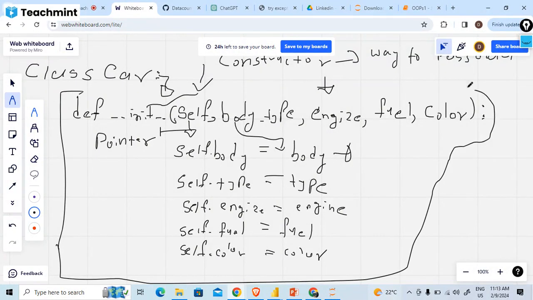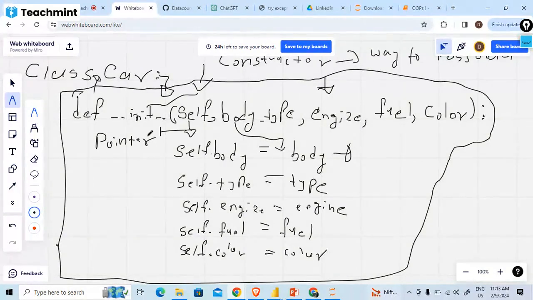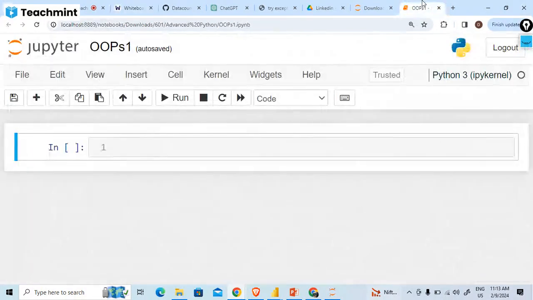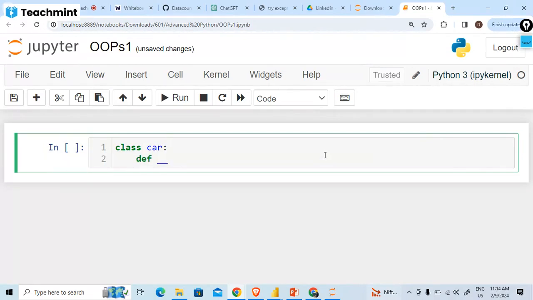Now what I am doing here is passing all this data to my class named car. So let us start to create this class. Now what we learned is how to create a class. We create a class by writing class, and after this the name of my class, that will be car. Now I have to define the constructor, that is underscore underscore init, and inside it I pass my data.